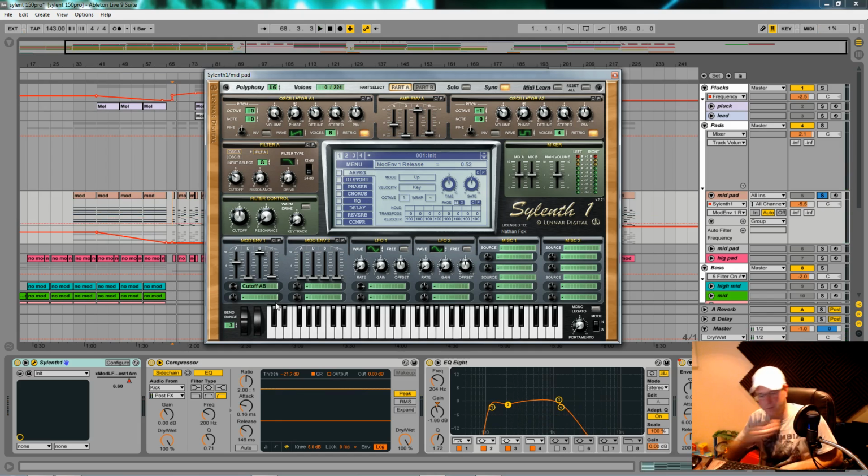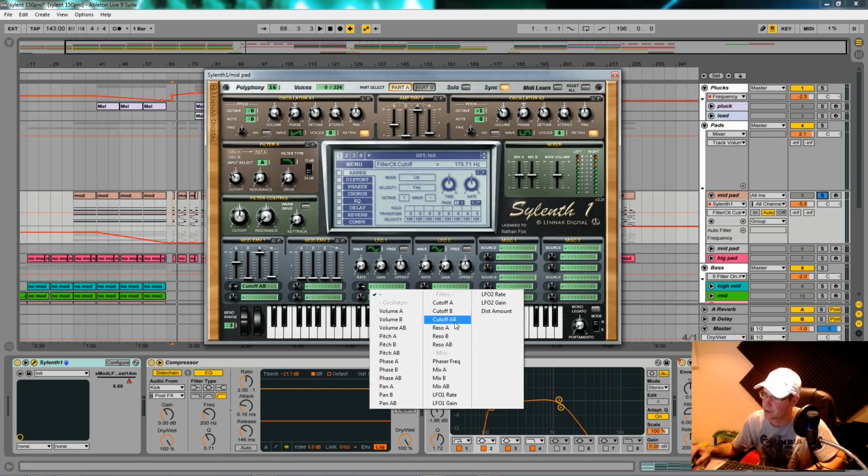We'll set the LFO up now because the other two modulation destinations that I use are to do with the LFO. So we use an LFO to do the same thing to modulate the cutoff. It works in tandem with the filter. So wherever the cutoff knob is at that point, the LFO is going to wobble it from that point. So it's going to wobble it back and forward as the envelope opens it up. So same thing, cutoff A and B.